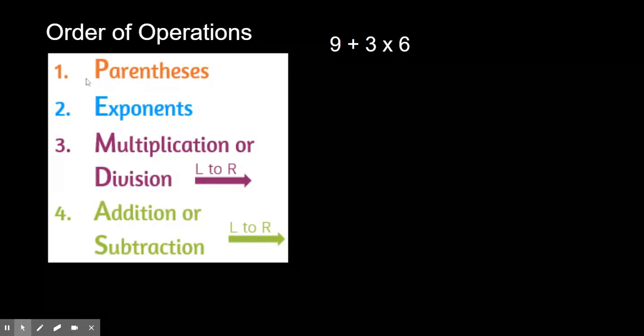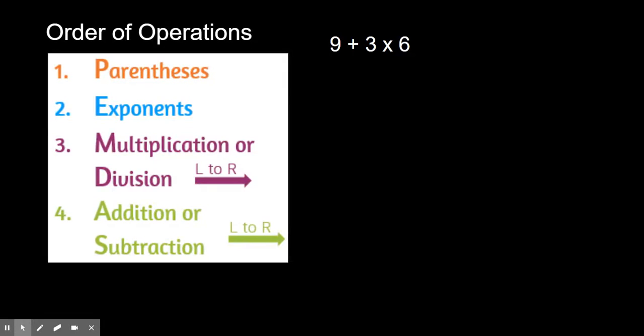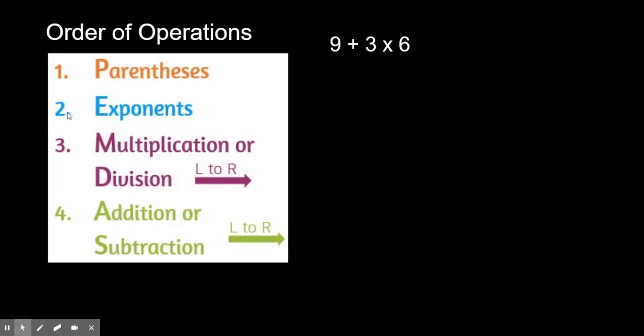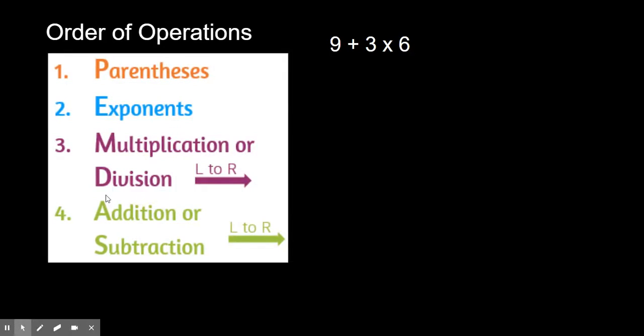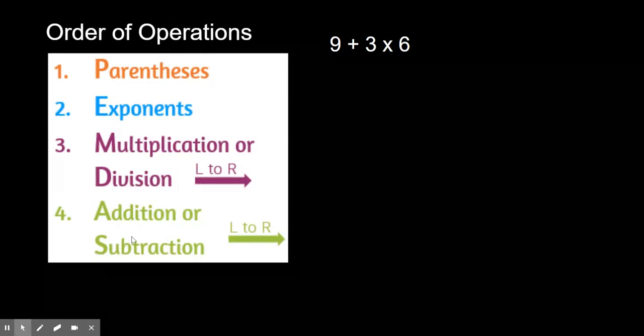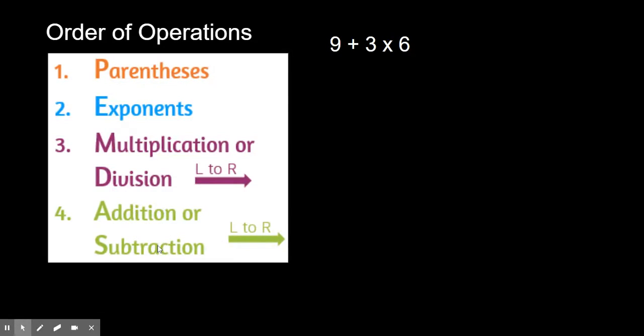So if I look over here, number one says I would look first, are there any parentheses or brackets? Some teachers call them all brackets. The second thing I would look for is exponents, but we do not see exponents until 6th grade. And the third thing we look for is multiplication or division. And we always go from left to right because multiplication and division are equal. And then our last step is always addition or subtraction, and I go from left to right, and again, addition and subtraction are equal, so it's whichever one comes first.